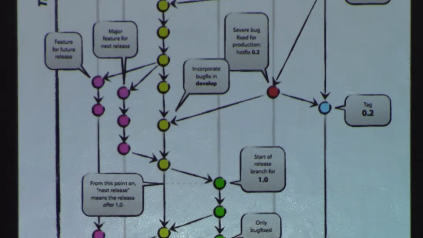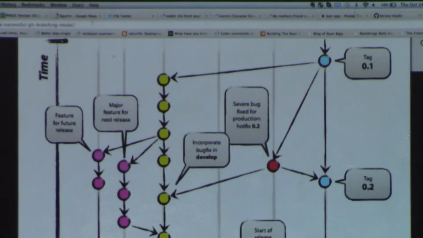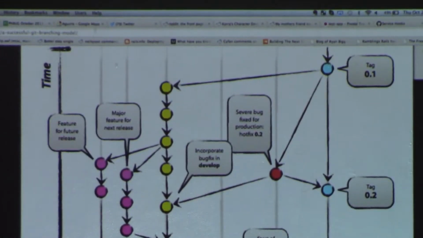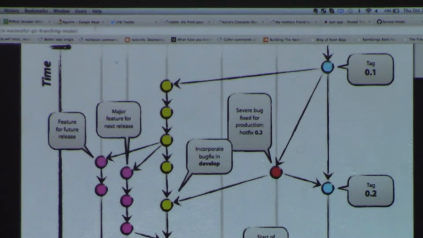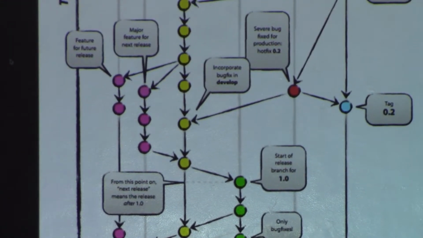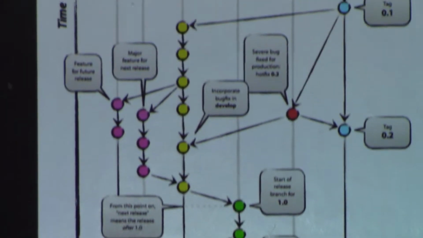Aside from that, they also have a few other branches. For example, there's the master branch, a develop branch, then feature branches, hotfix branches, and release branches. Master is for production code, so that's the most stable out of all of your branches.